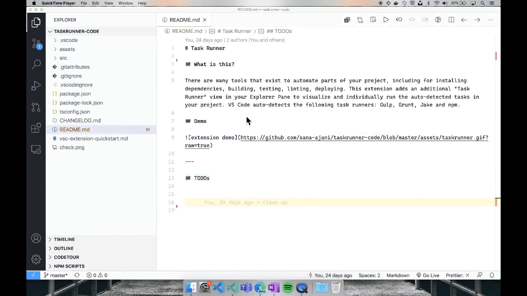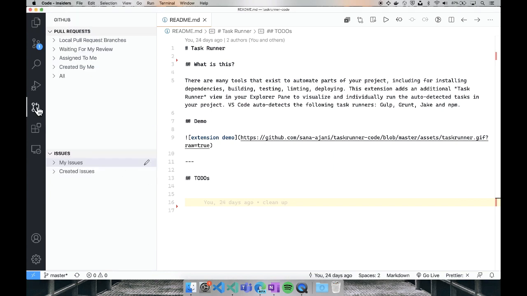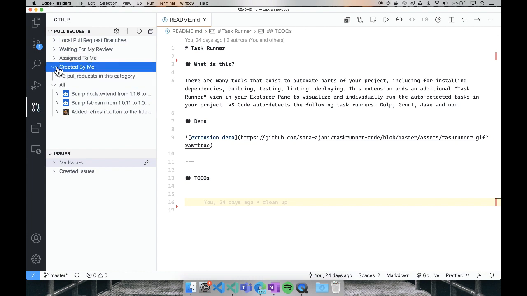All right, I want to show some more really cool things the GitHub extension lets you do inside VS Code. So I've opened up a folder with a project I have called Task Runner, and this is a VS Code extension that lets you view NPM, whatever tasks you have inside your project. So let's work on this and show off how to use the pull requests and issues view. So I can go to this GitHub view over here, and you can see I have two sections for my pull requests and issues. So I can click on this and it'll actually just show me all of the open PRs I have, and I can also have them in these specific categories with these specific filters.